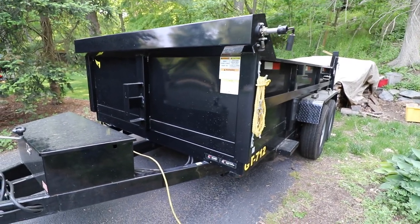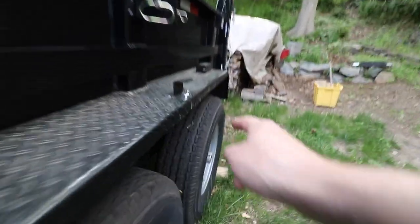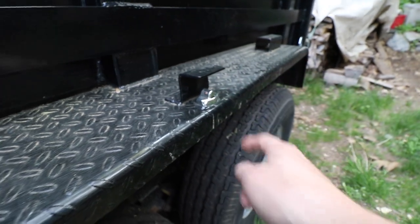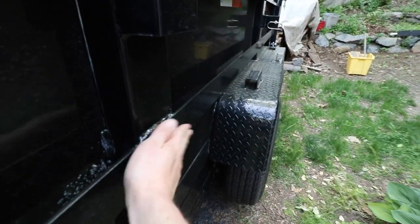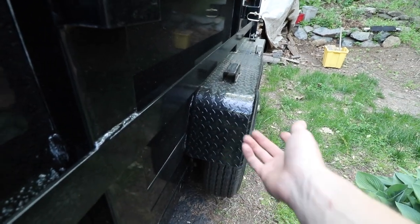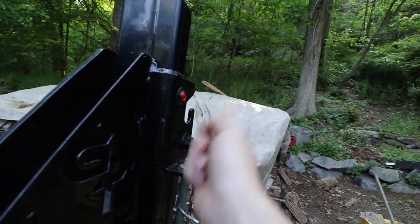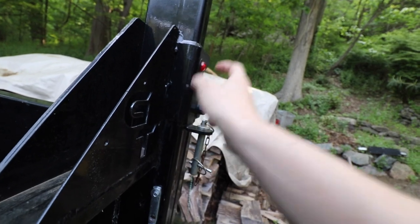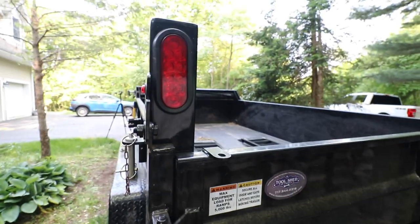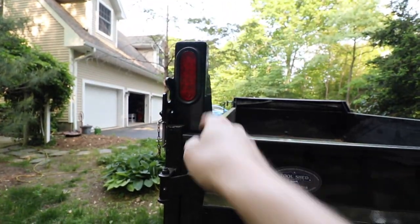The LED lighting on this trailer — I've had no problems. They did a pretty good job with the wiring. I can't stress the importance of that fender light enough: the width of my truck is probably up to here on the trailer, and the fenders stick out a total of probably a foot and a half wider than the truck, so for oncoming traffic that's a really important safety light. I love the little red LED at the back protruding from the column — when I look in my rearview mirror I can clearly see the very end of the trailer. It's great that these lights are mounted up high, easy for traffic to see and less likely to get cracked.